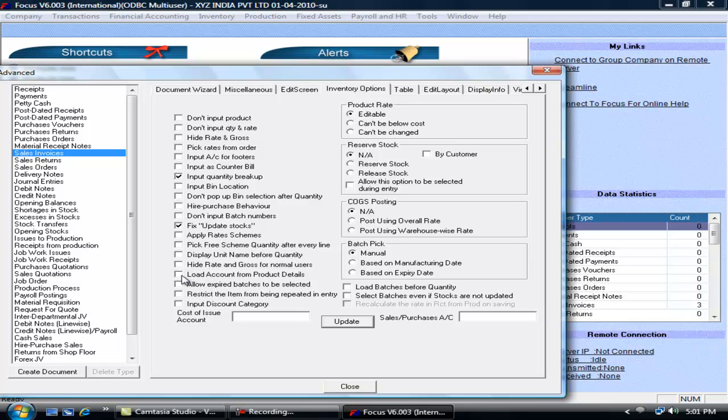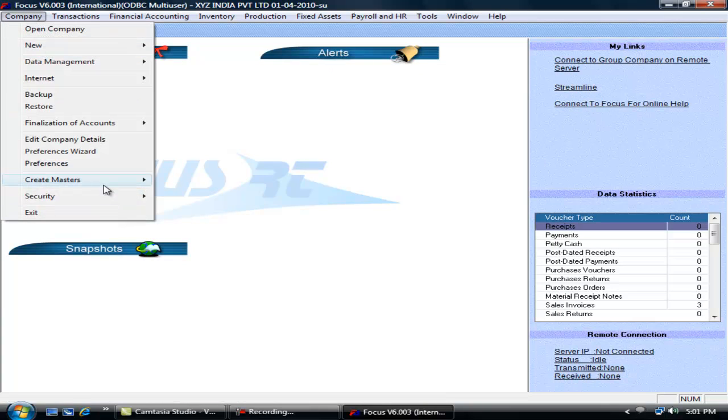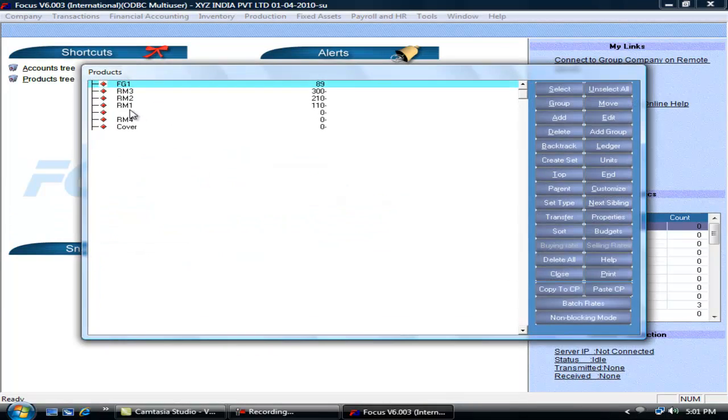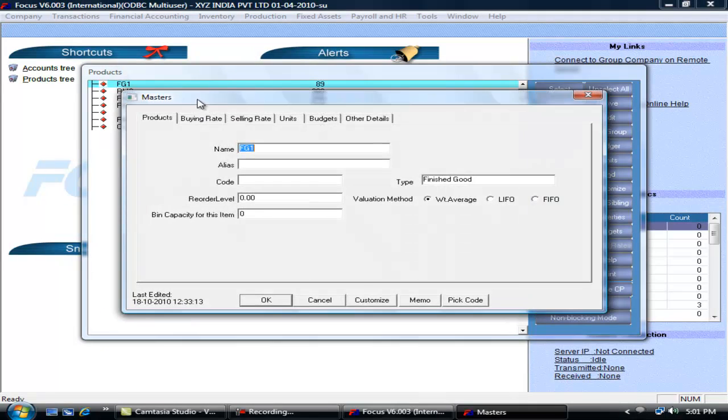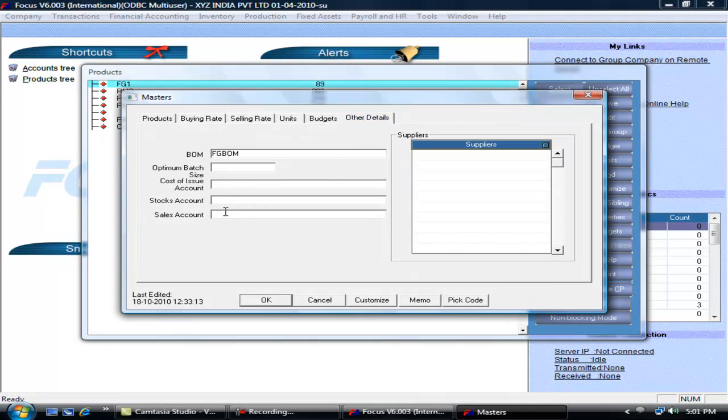Next, load account from product details. If we check this option, then automatically the sales account will be loaded from the product master. So let us see this. For one product, FG1, we may have selected sales account 4%.